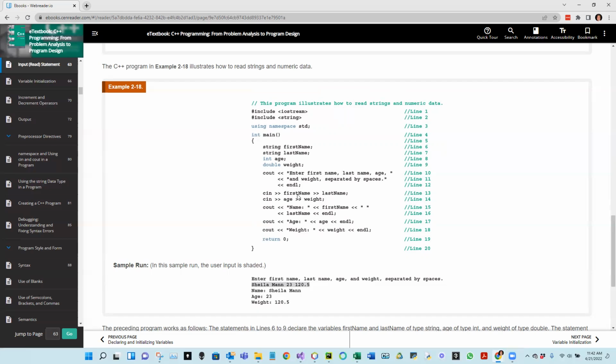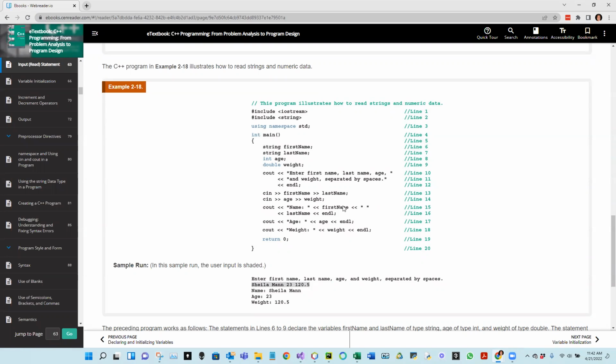Okay, so we input the 4 values that the user types in. We print out a name prompt, and whatever value is in first name. Then we print out a space, and then we print out the last name.